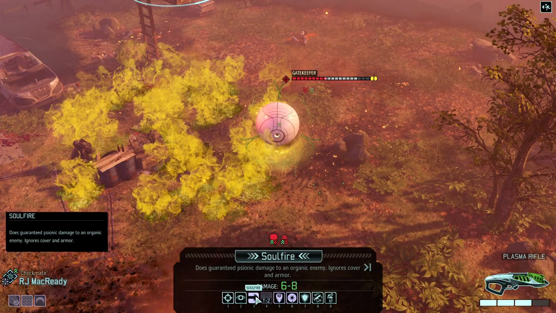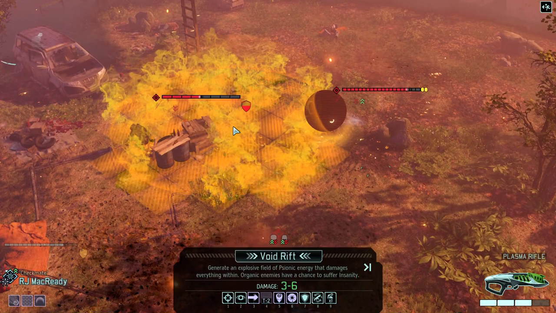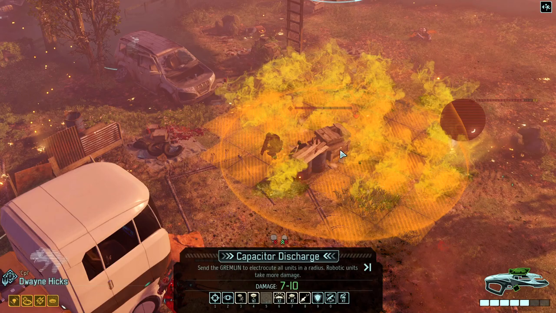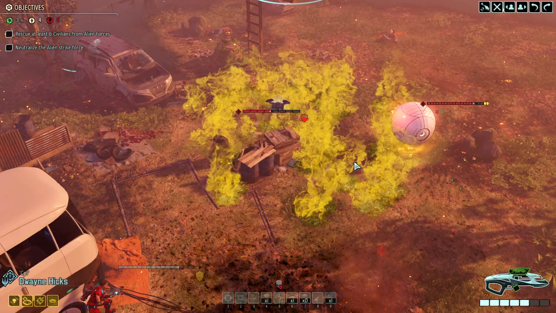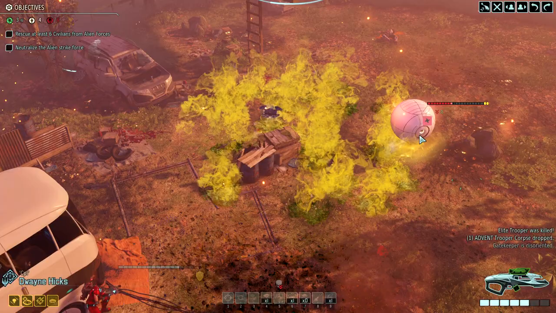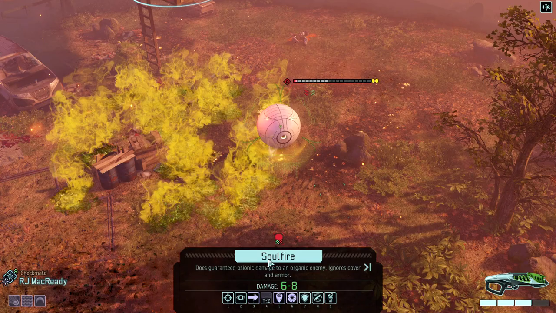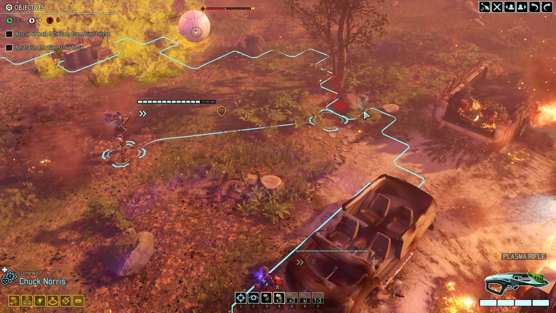Soul 5, 6. Good void rift for 3 to 6. That's capacitor discharge first. Gremlin, discharge! Now! Hurts him. Also disorients the gatekeeper. Excellent. He shouldn't live beyond this turn anyway. Guaranteed damage with soul fire. We'll leave that a turn. On the move. Just pull yourself into cover, Chuck.